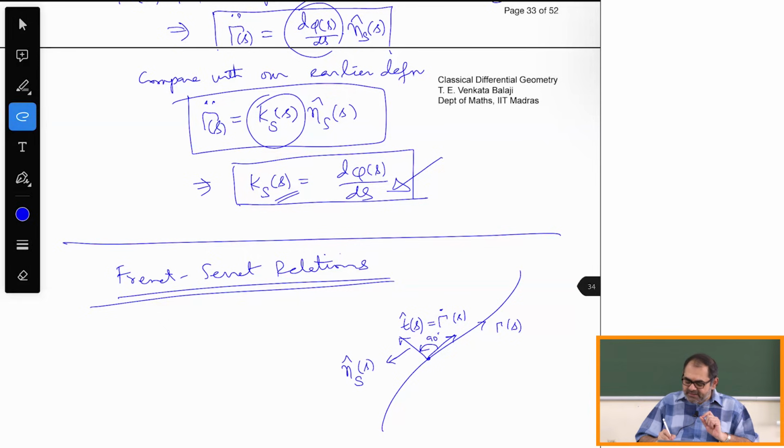So you should see that as this point gamma of s moves, this orthonormal frame, this pair of mutually orthogonal unit vectors, also moves. If you know the dynamics of that, if you know how these T and N change, if you can record that, then that should give you the equation of motion of the curve, of a particle on the curve if you want.